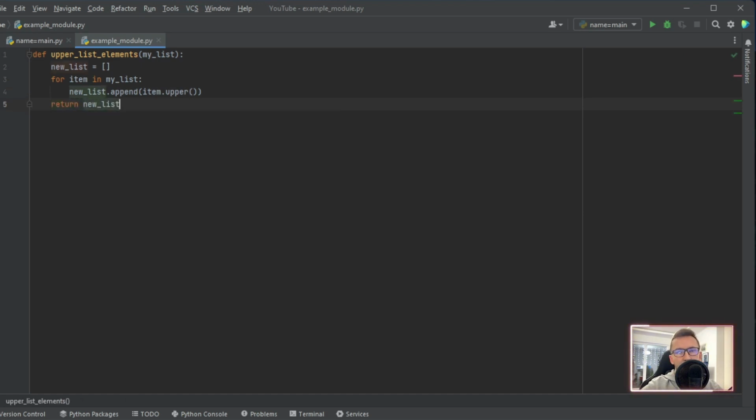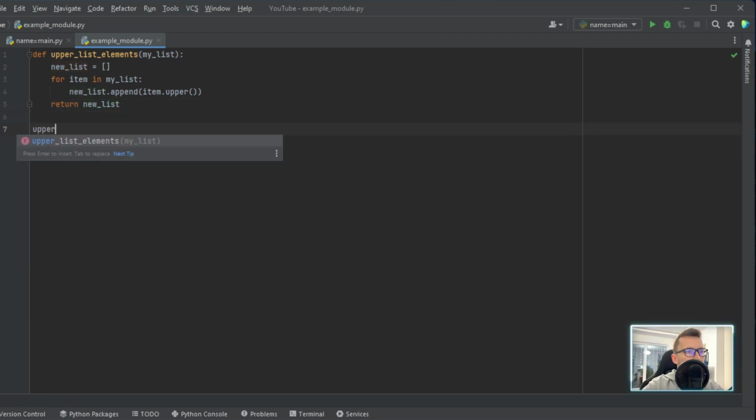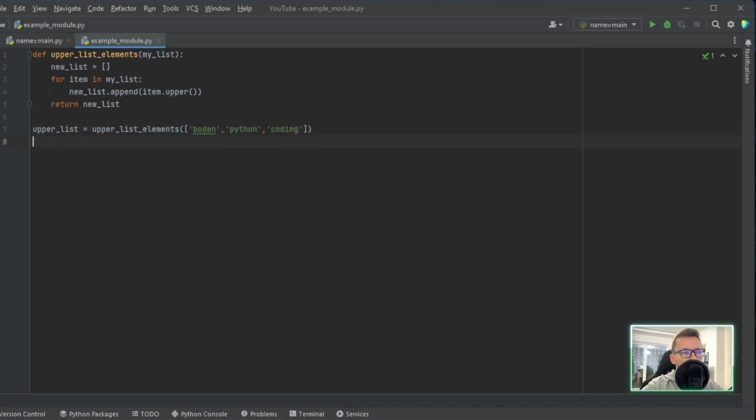So now let's also call this function, let's say upper_list equals upper_list_elements, and then we have to pass an actual list, which I will say first "my name", then "Python", and probably the last one "coding", so that we keep it simple.